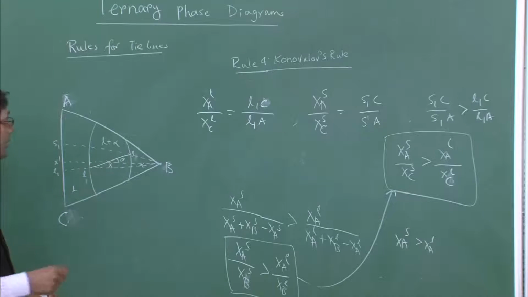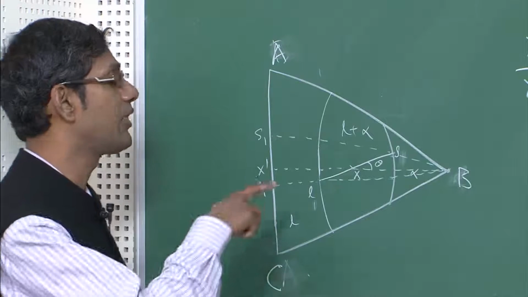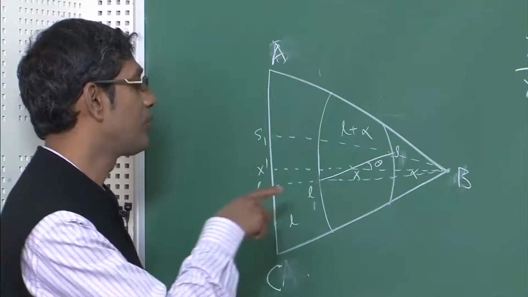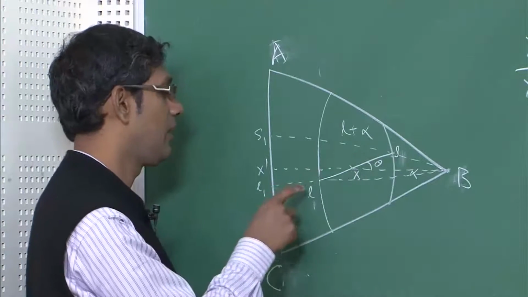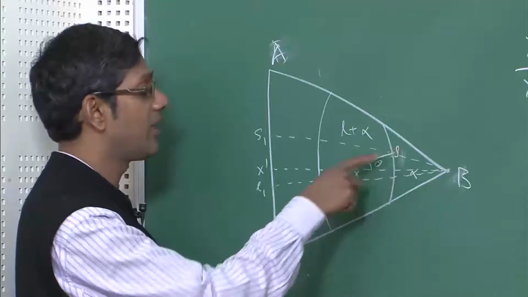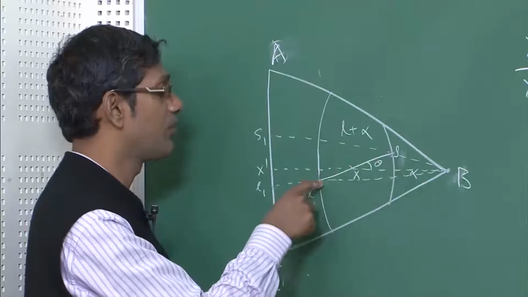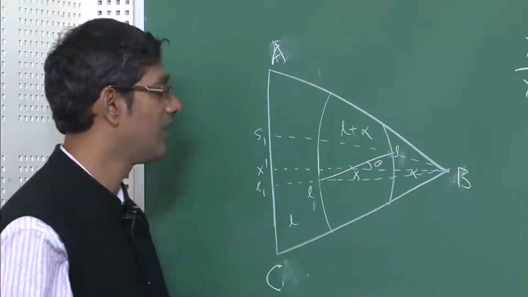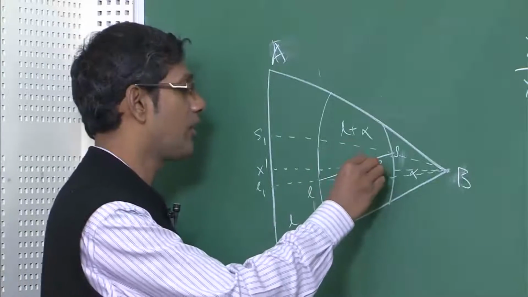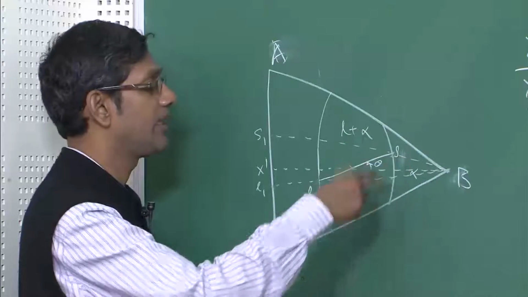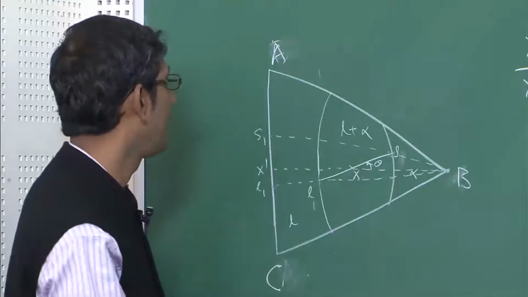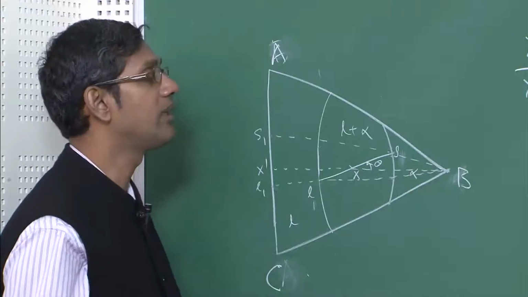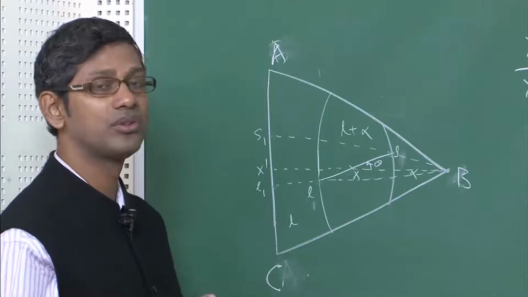You might be thinking how exactly to measure this angle theta. Well, that cannot be measured using Konovalov's rule directly; that has to be done using experiments. One has to do experiments with a liquid of this composition and a solid of this composition, and find out these two composition points, but at least the rule says which way it is going to rotate. As you see here, this is anti-clockwise rotation from B to A to C. Here B actually has a higher melting temperature than A and C. So, that is the concept of Konovalov's rule.